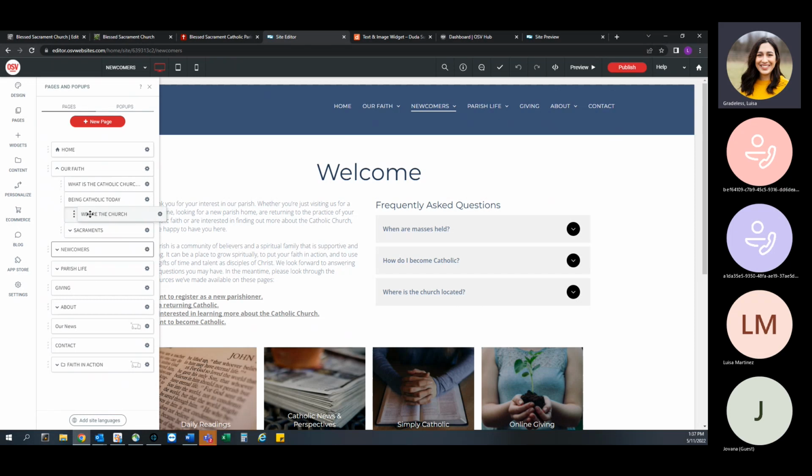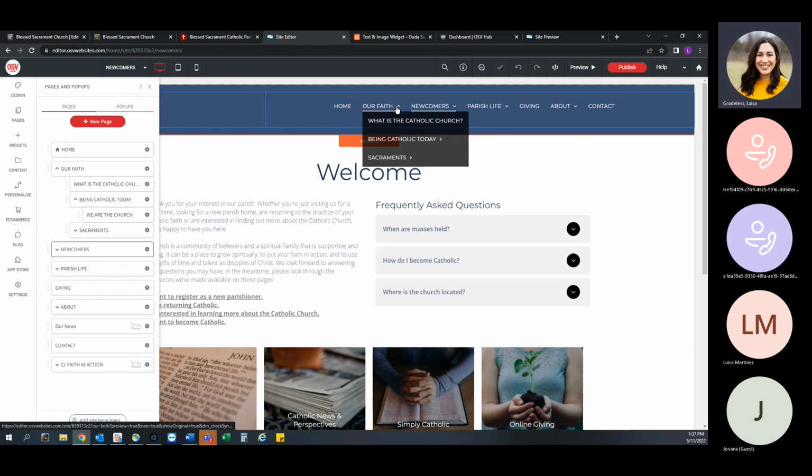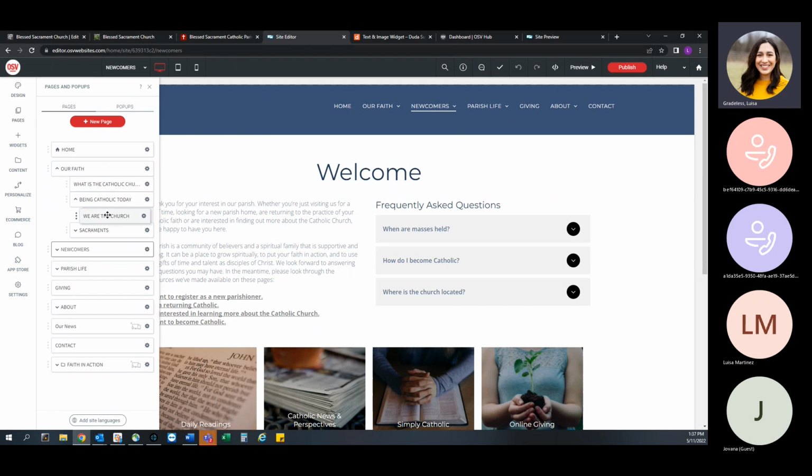Click and hold and move it to the right. So now Becoming Catholic has We Are the Church. I don't want that anymore, so I'm going to move it back. As you can see here, the gray. And now it's back. So click, hold, and drag to edit the navigation menu.